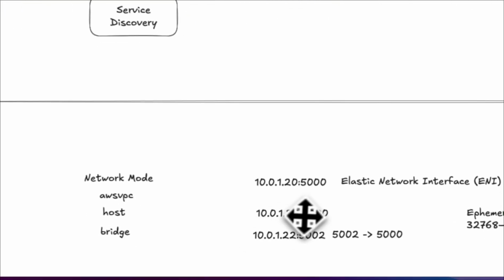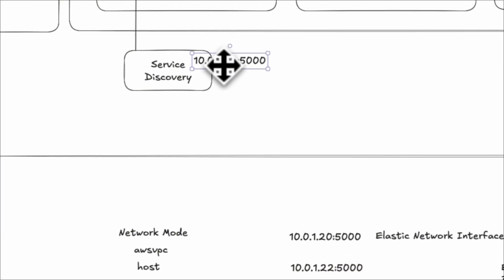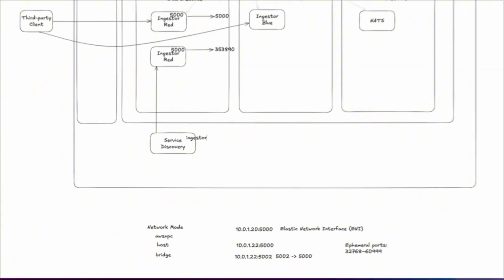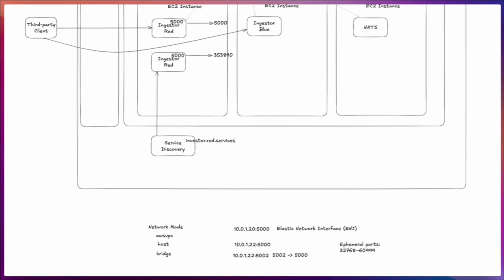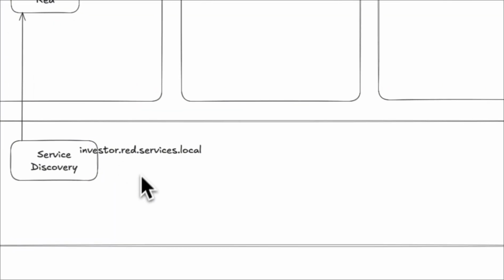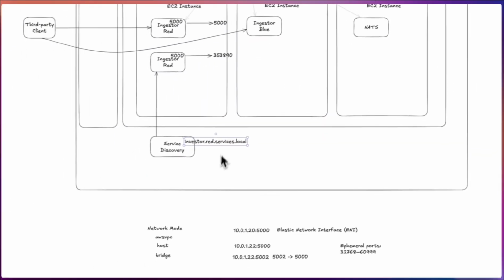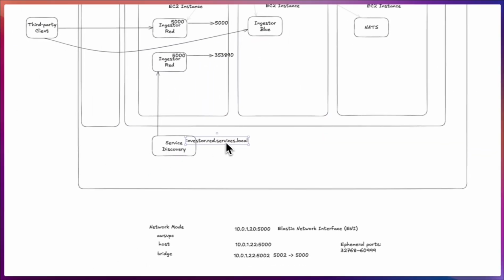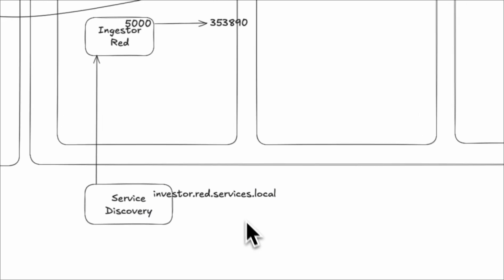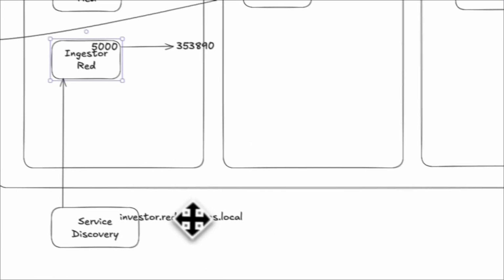So now you're not accessing the container by IP address, but you have a domain name. Let's call it something like ingestor-red.services.local. This is a DNS name, like a website name, but internal within the virtual private cloud. Outside, this address won't work. It only works internally. It means that any service here can access this service by this domain address.